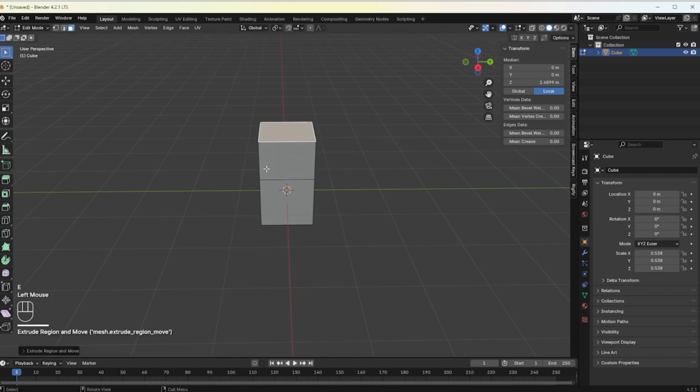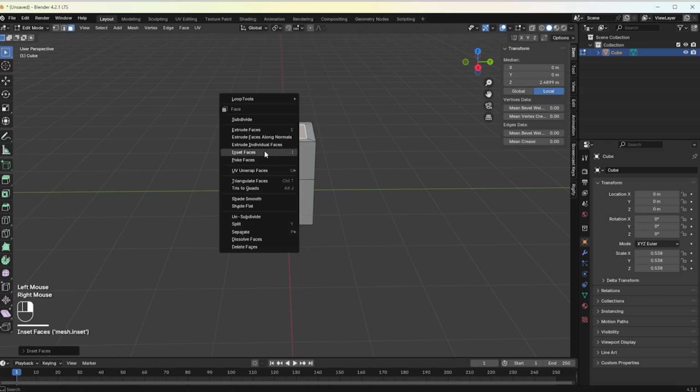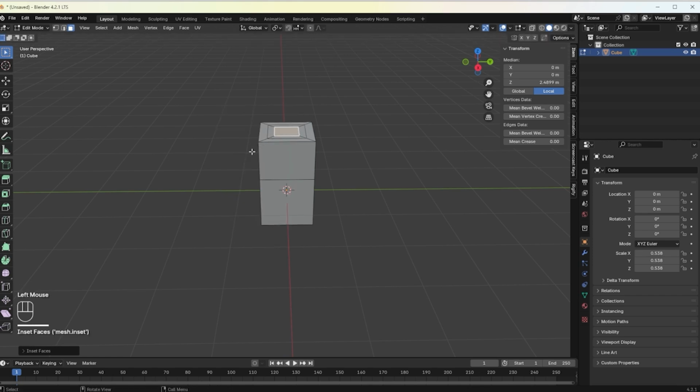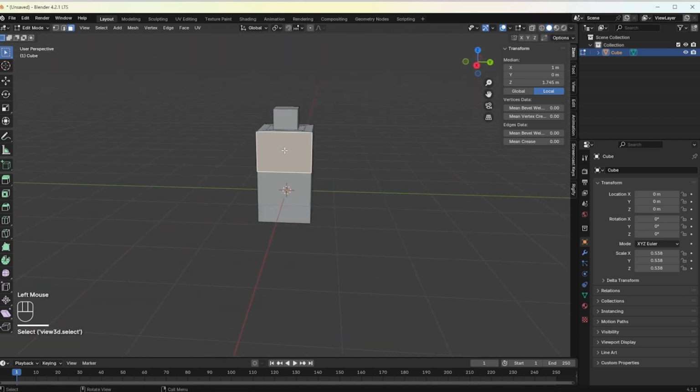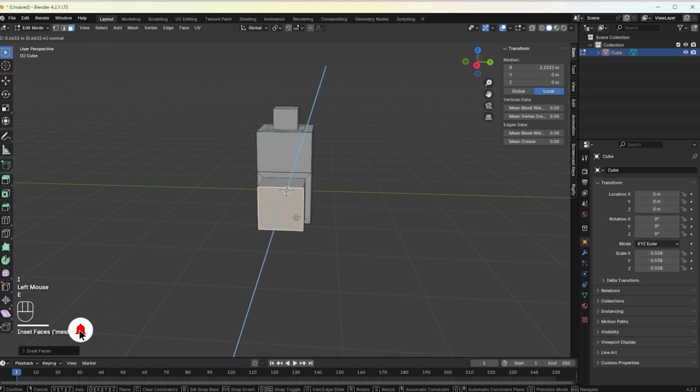Here I can enlarge it. If I press I, it insets, or if I right click and choose inset face, I can inset it, and with E, I can move it. This way, you can gradually start pulling out your faces with I and E.